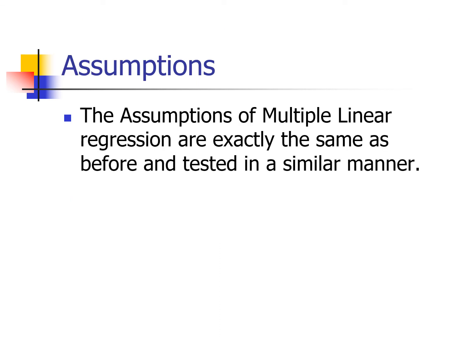Now, multiple linear regression also has some assumptions associated with it. How well this regression modeling is going to work depends heavily on how well those assumptions are met. It turns out the assumptions are the same as before. That's actually going to be the running theme for the remainder of this lecture. Same as before, same as before, same as before. We've really already done the heavy lifting in those first 2 weeks. We'll see that much of what we've talked about extends pretty easily to multiple linear regression.